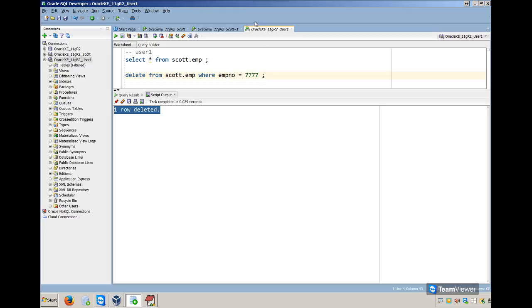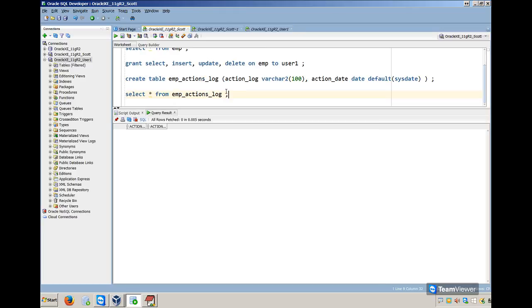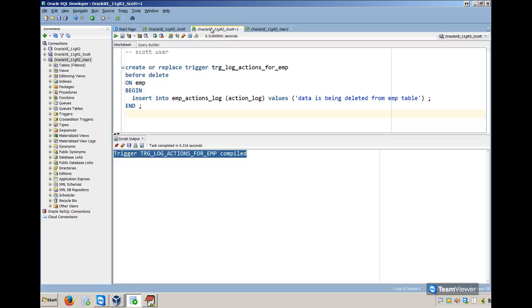But let's see what happened for the actions log table. The trigger should be fired. Let me see what happened: before delete on employee, insert into actions log, action log values. I am logging the value.